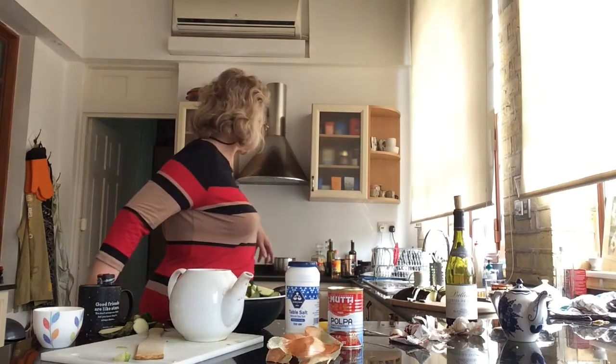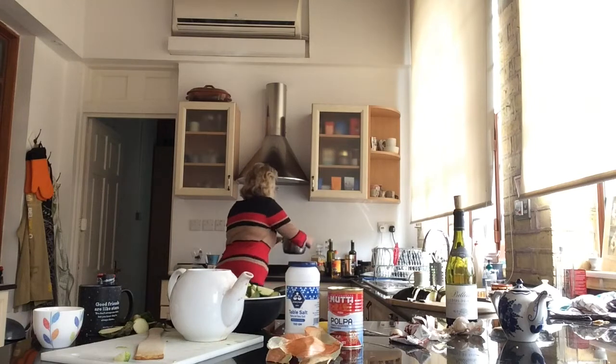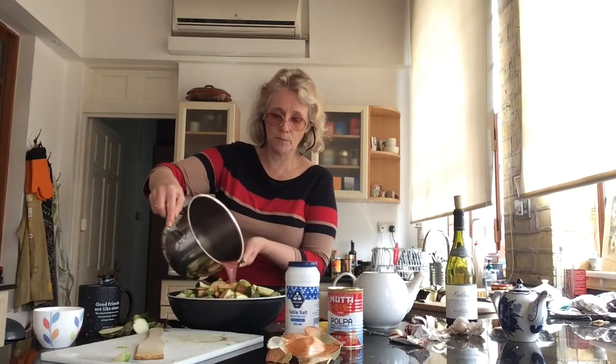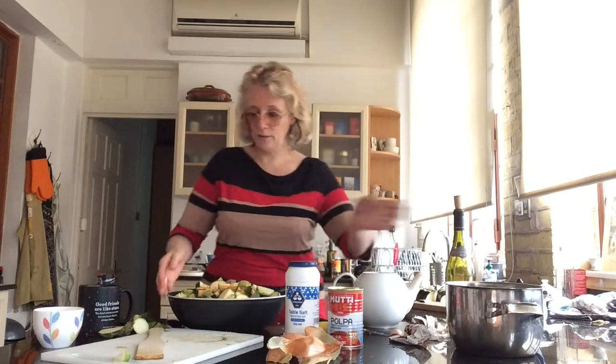So, right, I think I'm getting tired of waiting, and I'm going to go backwards and get my lovely pot of just slightly less than cold teapotty water. See how lovely it is? Isn't that beautiful? Let me take the teapot out of the way so you can see what a lovely, pretty mixture, reddish, deep red, and it smells absolutely lovely. So you're pouring that all over. And, miraculously, as with all my cooking, it fits.